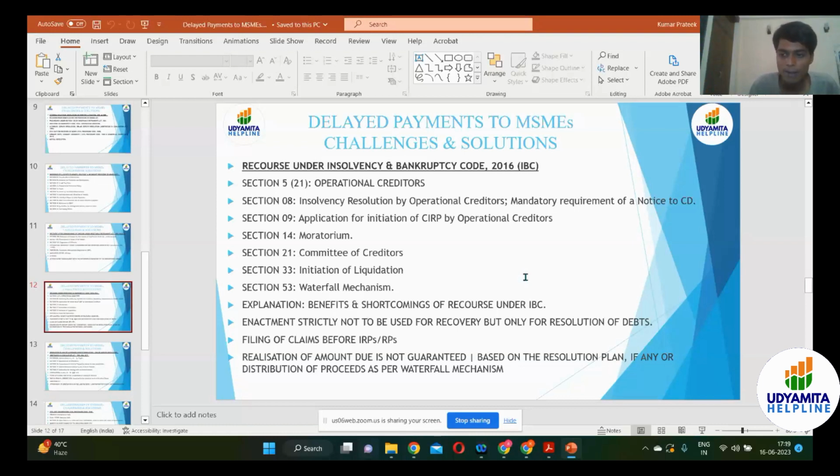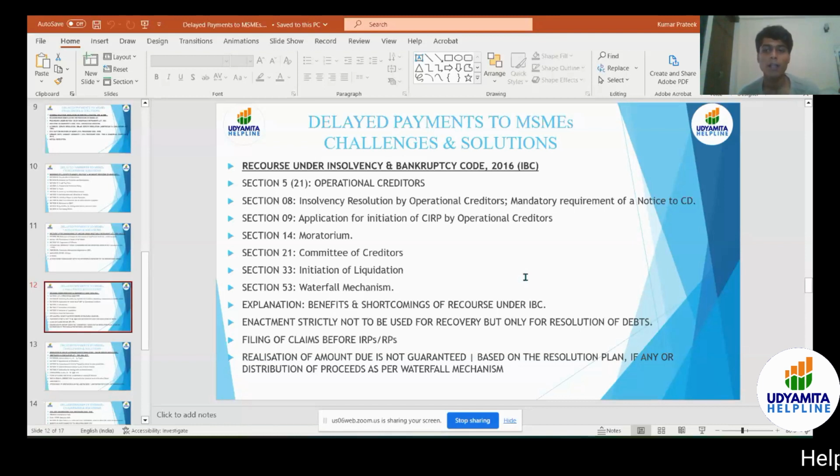giving a brief of the dispute, and how the debt came to be. And all this information, the notice is issued to the corporate debtor, and 10 days time is to be given. In those 10 days, the corporate debtor can make the payment, or can refer that the claim is disputed, right? So it can do two things.